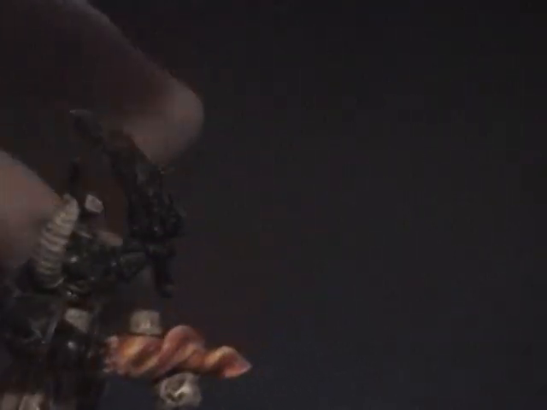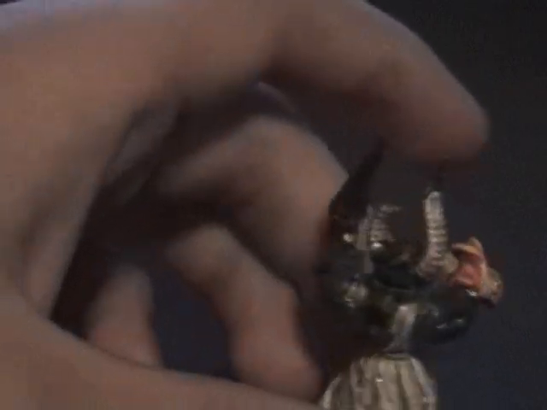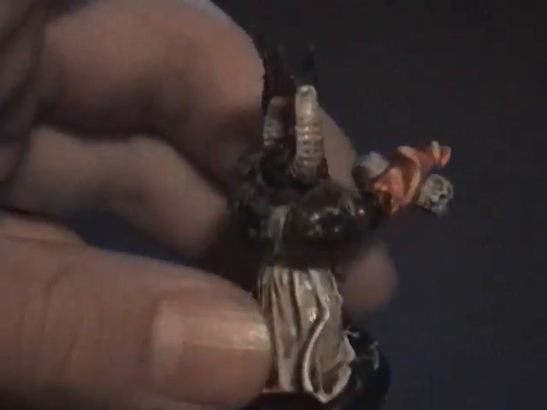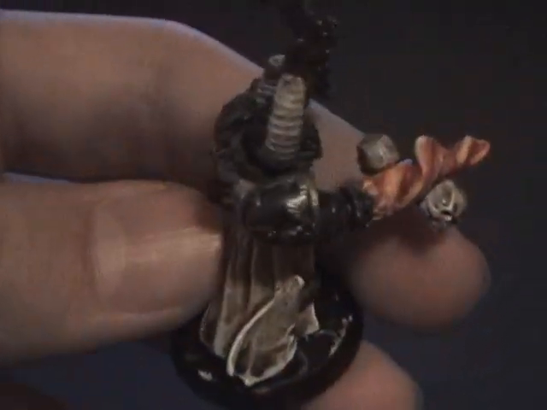I'm also going to highlight the green a lot. I'm going to highlight it like my Chaos Lord. And you guys didn't see my other Chaos Lord that I dropped out of my list. I put like 6 layers of green highlights, almost all the way up to a white. And he looks like he's glowing, which is awesome. So that'll be a nice look for a sorcerer.